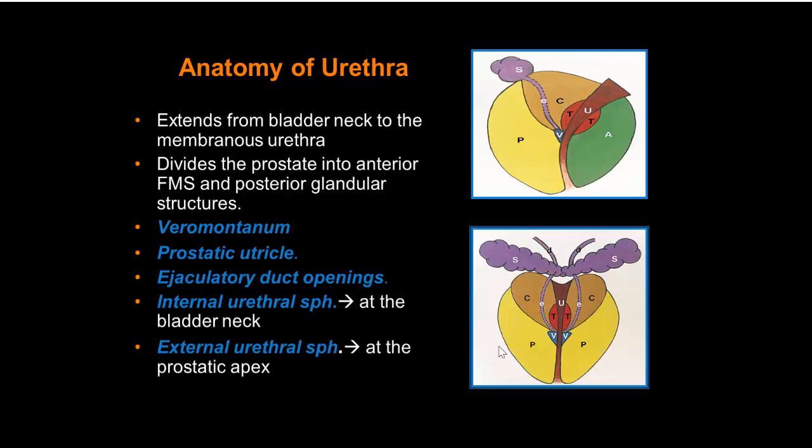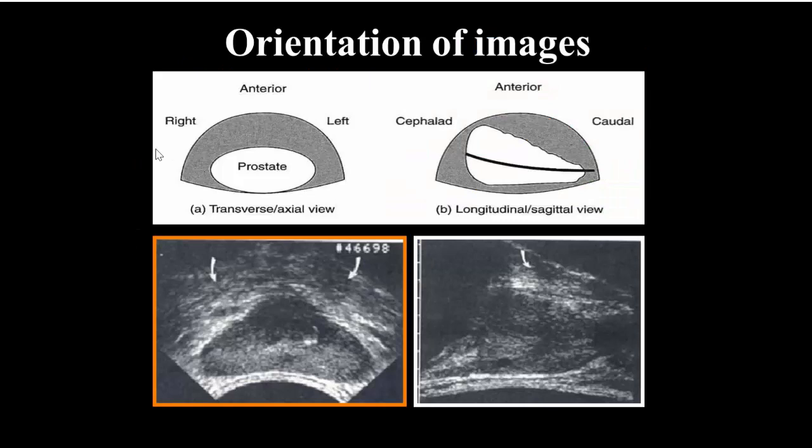This imaging demonstrates structures: loops of the urethra, central loop, peripheral loop, transitional zones, verumontanum, urethra. This is imaging in longitudinal planes. These are orientations of the image of the urethra in transrectal ultrasound. This transverse axial view shows the prostate, right and left anterior. This longitudinal view shows the prostate, central and peripheral loops. This is the urethra extending inside, central and peripheral loops.